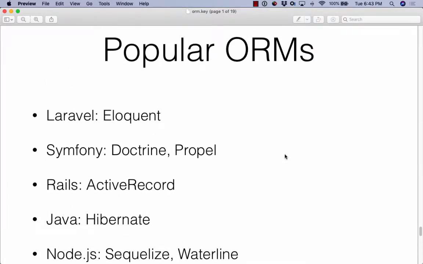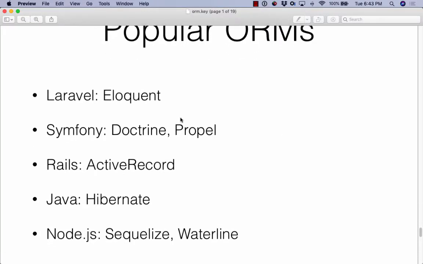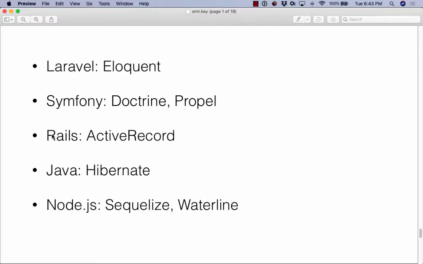So there's a lot of popular ORMs. In Laravel, it's Eloquent. In Ruby on Rails, it's called Active Record, which the pattern is also called Active Record, I believe. So you might hear people talk about this Active Record style ORM. It's just the style. I think it's because Rails came out with it first, so they popularized the name. So Eloquent and Active Record are Active Record style ORMs. There's another PHP framework called Symfony. Propel was the ORM that they had, and that's also Active Record.